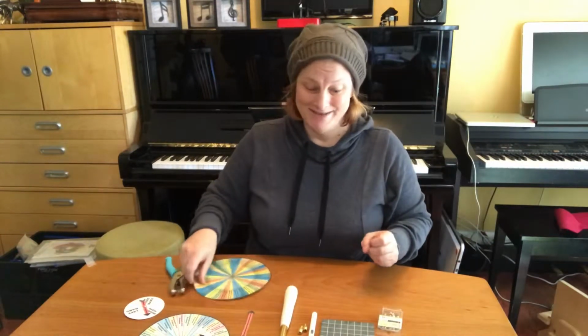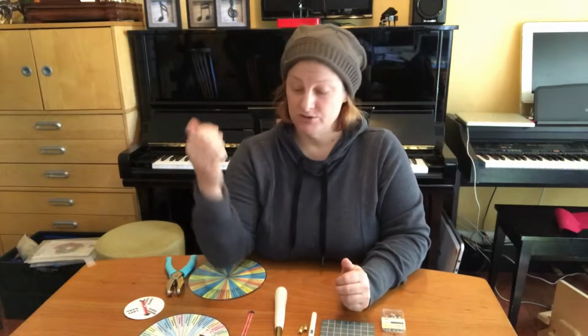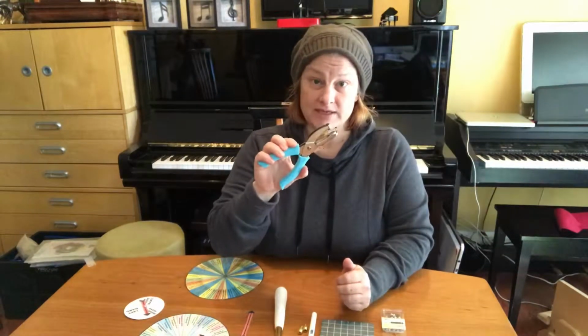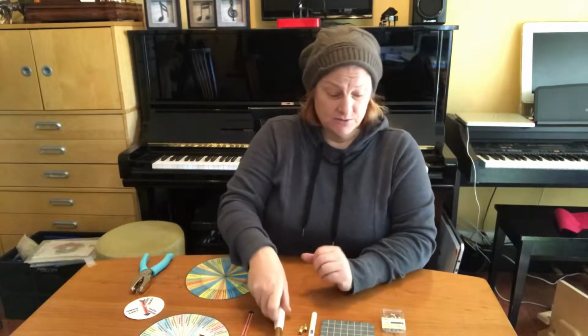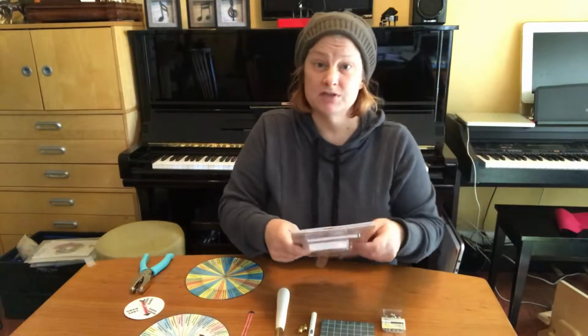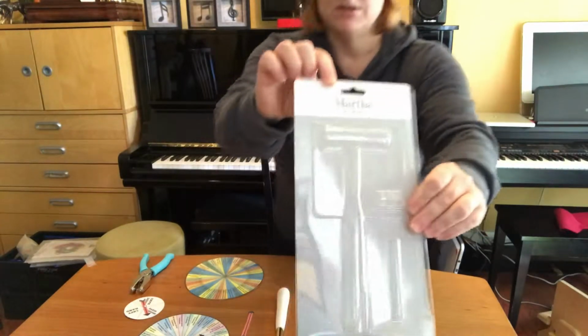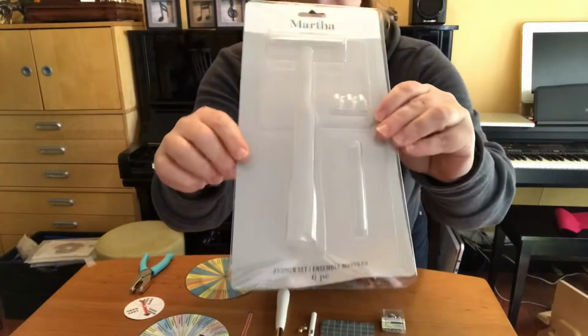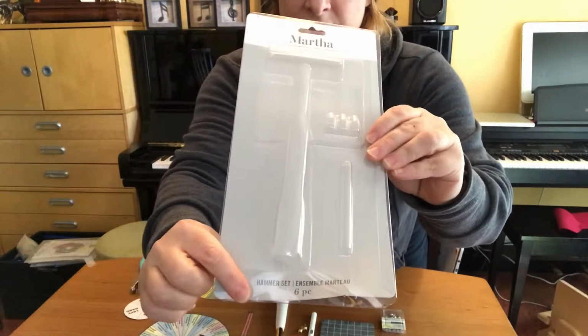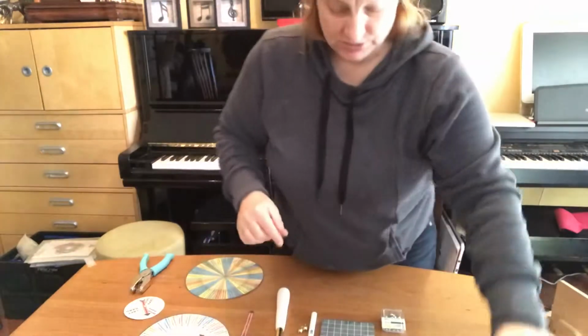So I went shopping again for a hole puncher, and I had a hard time finding it when I went on Amazon, for example, and searched for hole puncher. I just found traditional office hole punchers, or I found tools like this. So I finally went to Michael's Craft Store, which is a big chain store here in the U.S., and I got this one. This happens to be Martha Stewart brand, and it's a hammer set that punches holes.